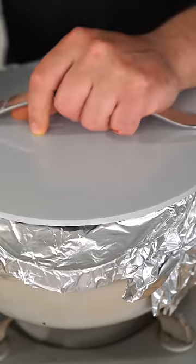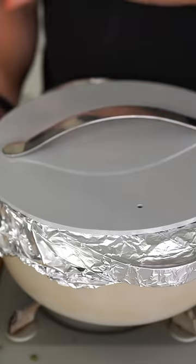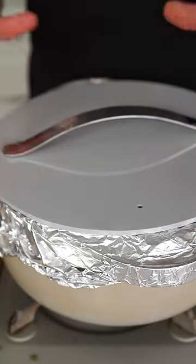Make sure it's sealed nice and tight. First layer of aluminum foil goes on, then cover your pot with a lid and cook this low and slow for about 30 minutes. To recap: ghee, marinated chicken, then cilantro, mint, onion, biryani masala, salt — repeat that process with rice, and top it off one more time with saffron water. After about 30 minutes, kill the heat and let it sit for about 15 more.